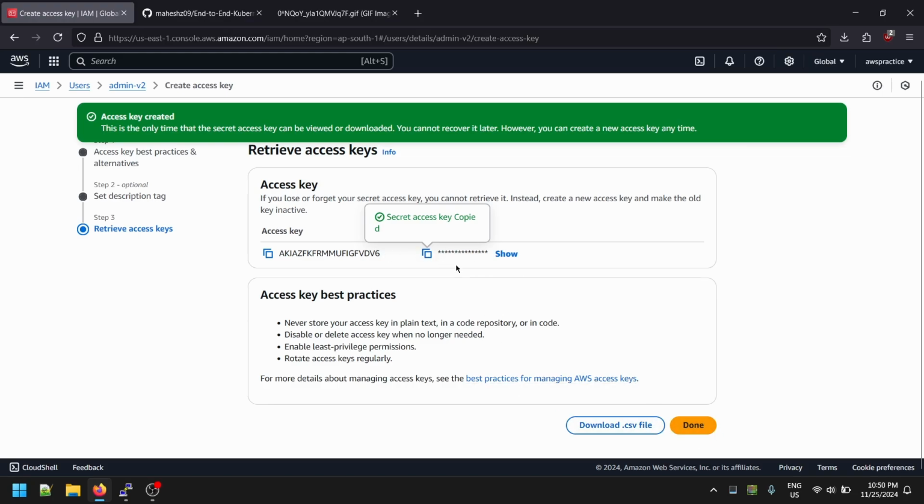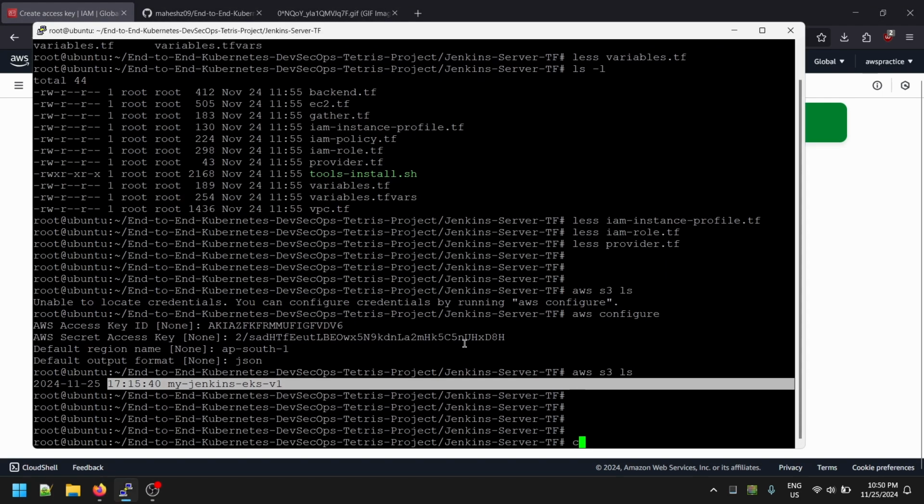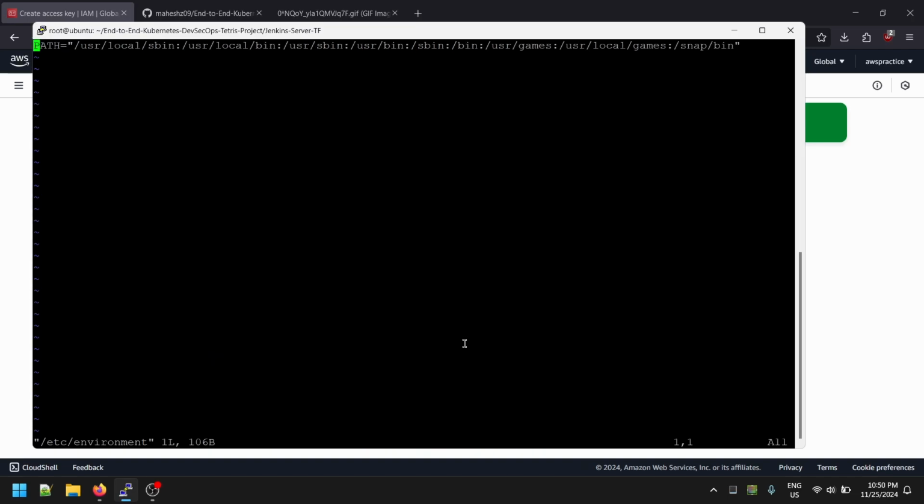So the key has been created, and also what you need to do is go to vim /etc/environment. Sorry, environment. On the environment file, you need to add some variables on this particular machine itself. So what are those? We need to export some variables in this particular file, suppose if our program calls for this particular variable for the access ID, secret access ID, it will directly get from the export, or it can get from the variable section itself. So AWS_ACCESS_KEY_ID.